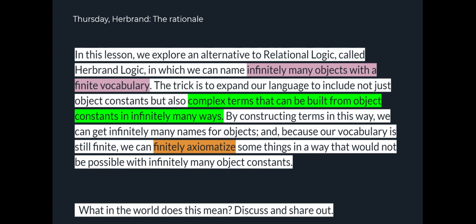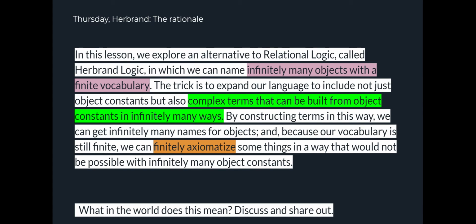And so there's this phrase, finitely axiomatized. If the Herbrand base is infinite, we can still specify the entire set as for all X, F of X. We have finitely described something about something that is nevertheless infinite in extent, because X can be F of A or F of F of A or F of F of F of A, on and on forever.